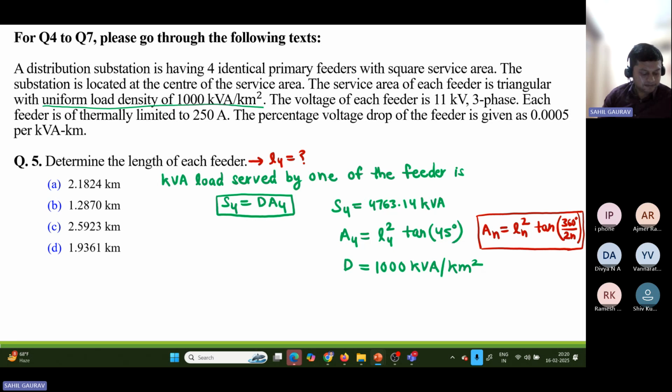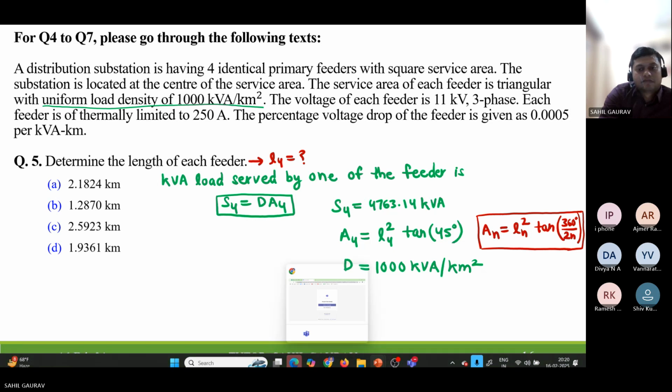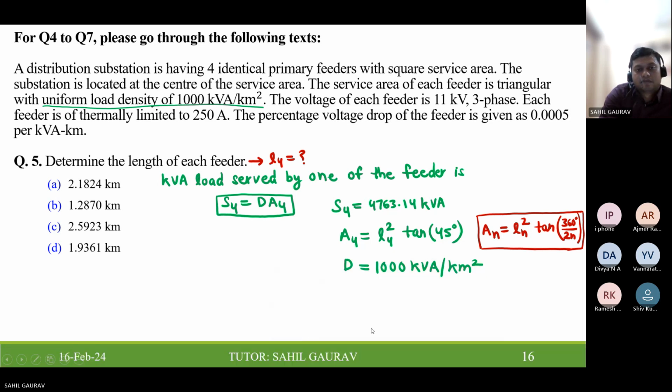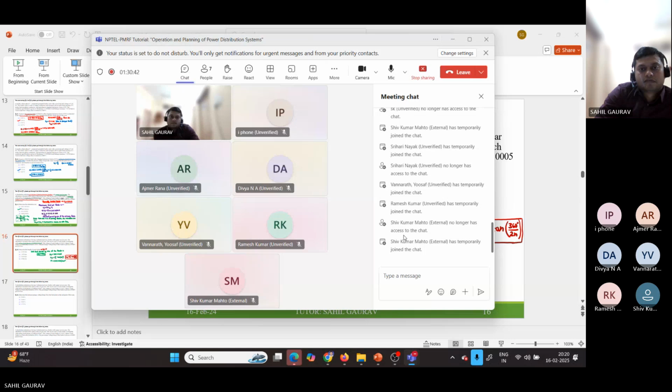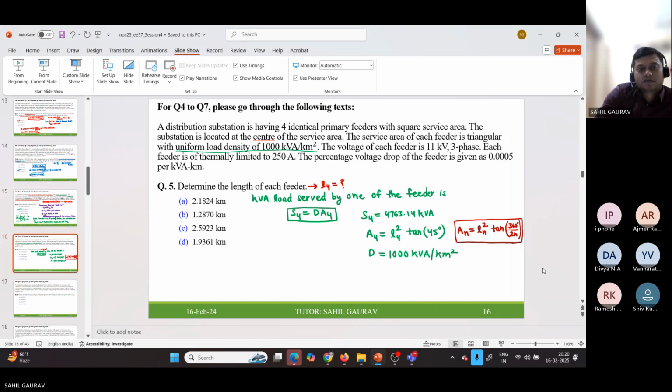So has anyone got the answer? Type your answer in the chat box, those who are getting the answer. Because in this assignment you have to do the calculation, otherwise you will not get the correct answer. I would also advise not to take the help of AI, such as ChatGPT or other AI platforms. Many times they give incorrect answers.